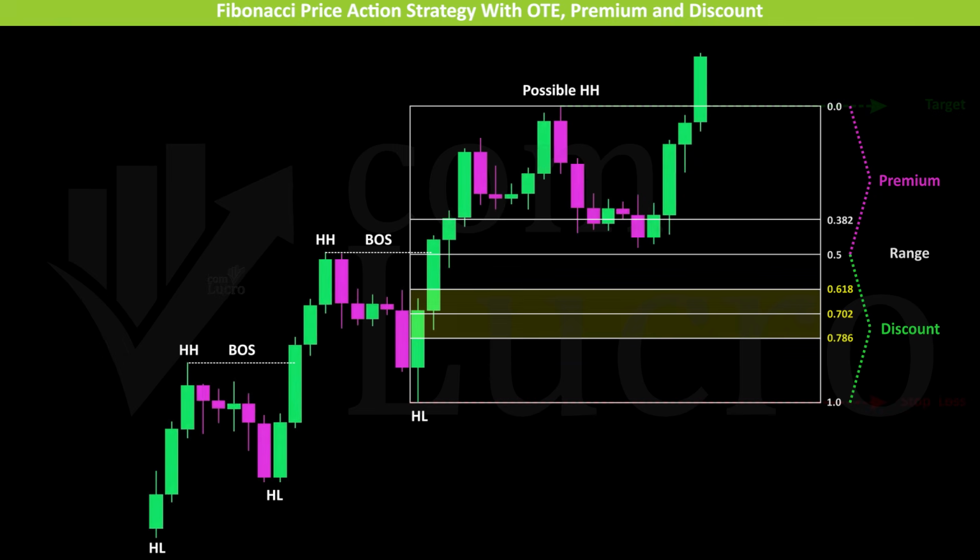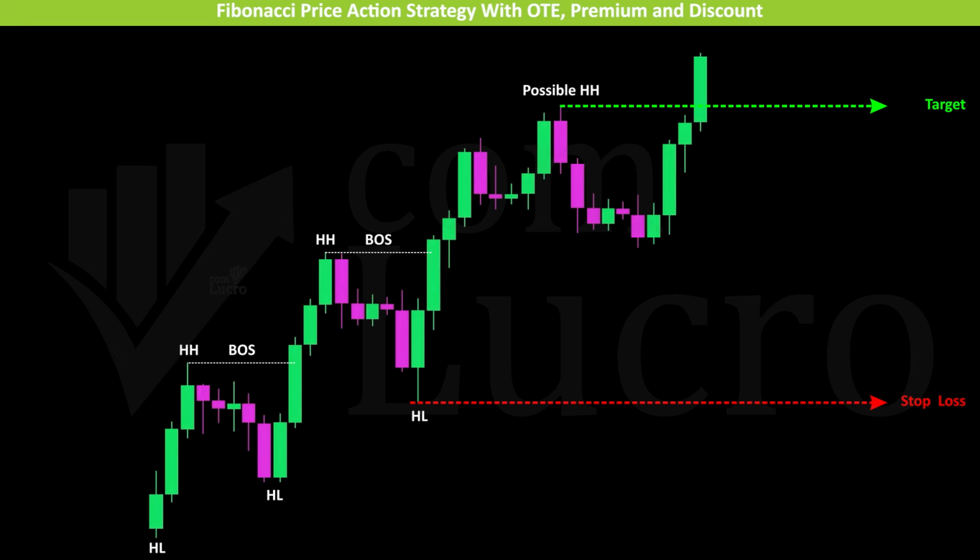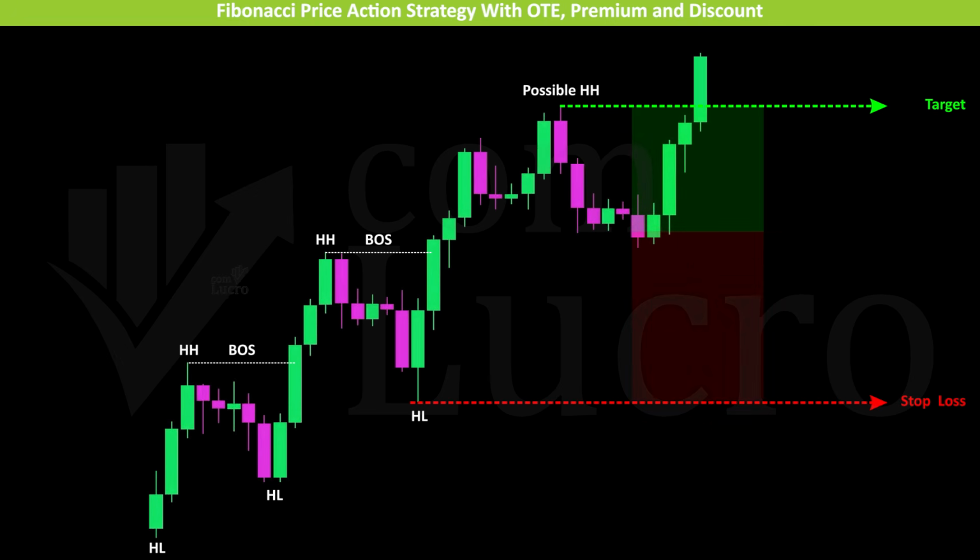The reason is simple. If we enter a long position inside this zone, our first target is usually the previous market structure high. Since price has recently reached that level, there is a higher probability that it may test it again before any reversal happens. At the same time, the safest location for our stop loss is below this recent low. The closer our stop loss is to that low, the better protected the trade becomes. Because of that, entering inside this zone often creates a poor risk-to-reward ratio, and in many cases, it is simply not worth the risk. We want our risk to remain small, while our potential reward is much larger.